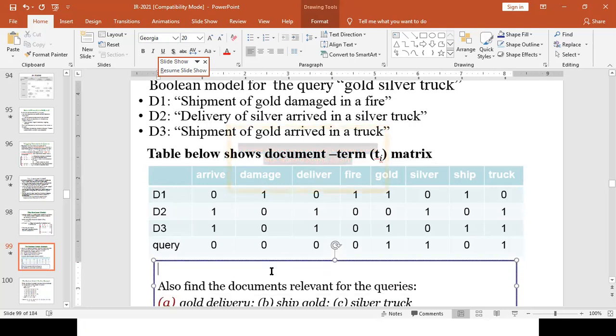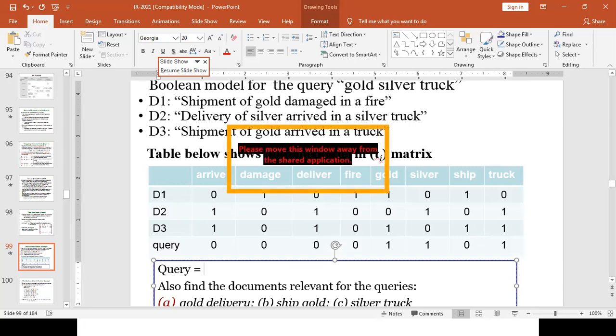Let's say the query result is dependent on OR. That means take gold OR silver OR truck.